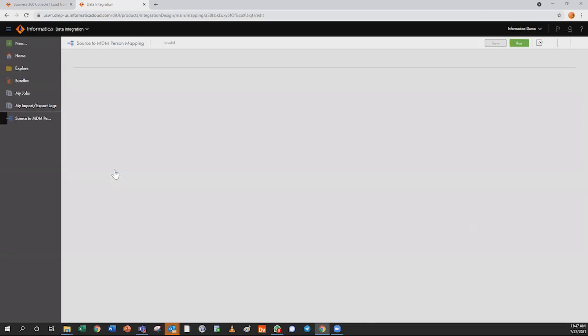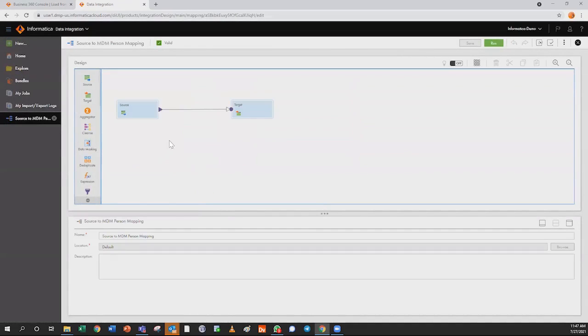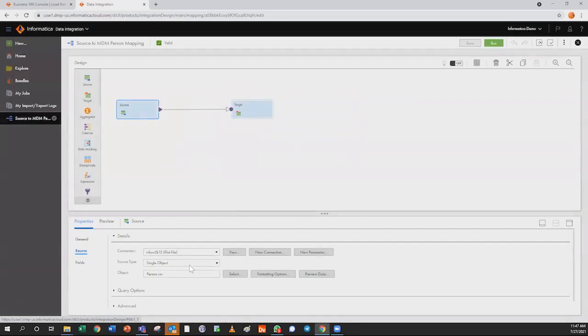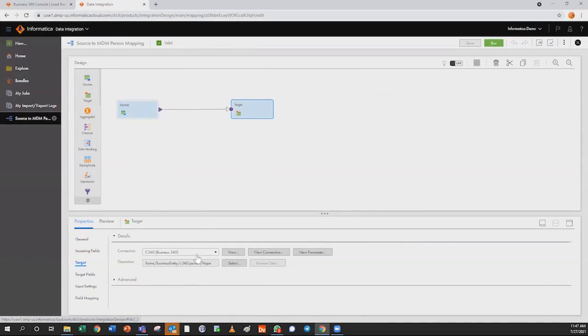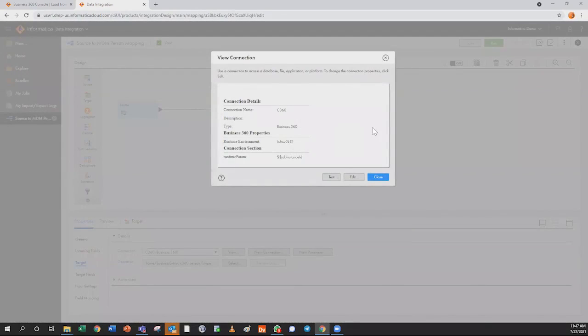So if you just open this, in the source I have associated this source with the person.csv file that I have. And from the target perspective, I have this mapped to my business entity, for which I already have the Business 360 connector available.